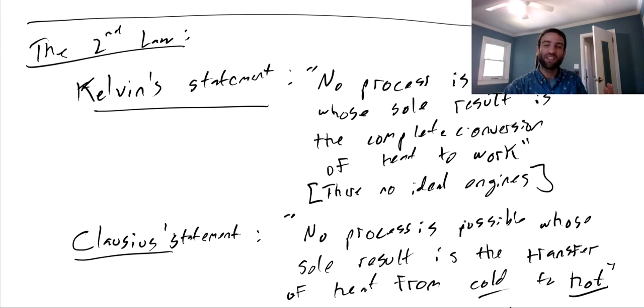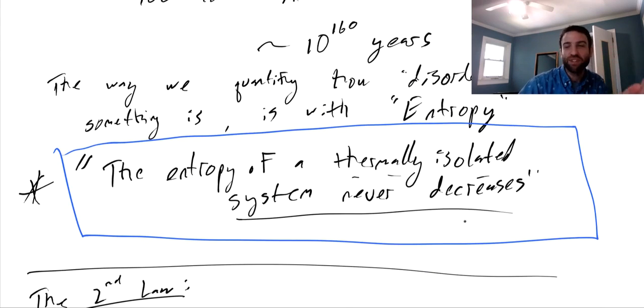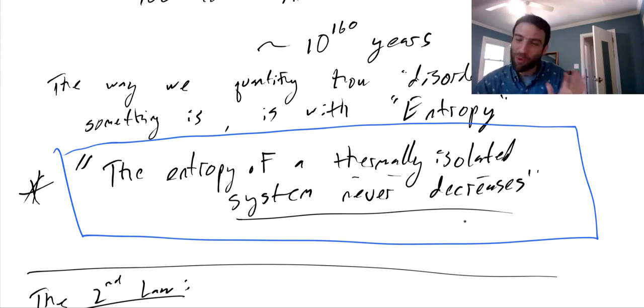But this second law of thermodynamics, the idea that the disorder of a thermally isolated system will never spontaneously decrease, is one of the deepest ideas in science. And I can't stress enough how fundamental and important this is in understanding how the universe works. In my lecture notes, I have some interesting quotes from 20th century scientists who are much more eloquent than I am, trying to express just how deeply embedded this idea is in modern science.